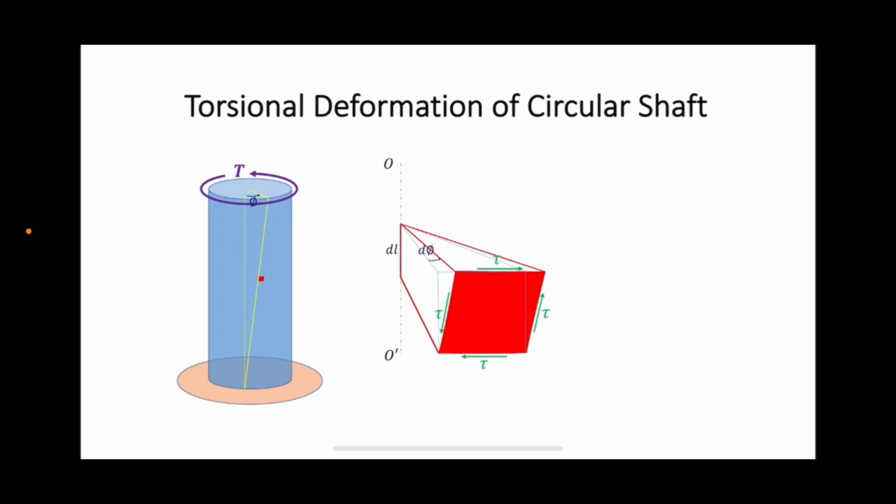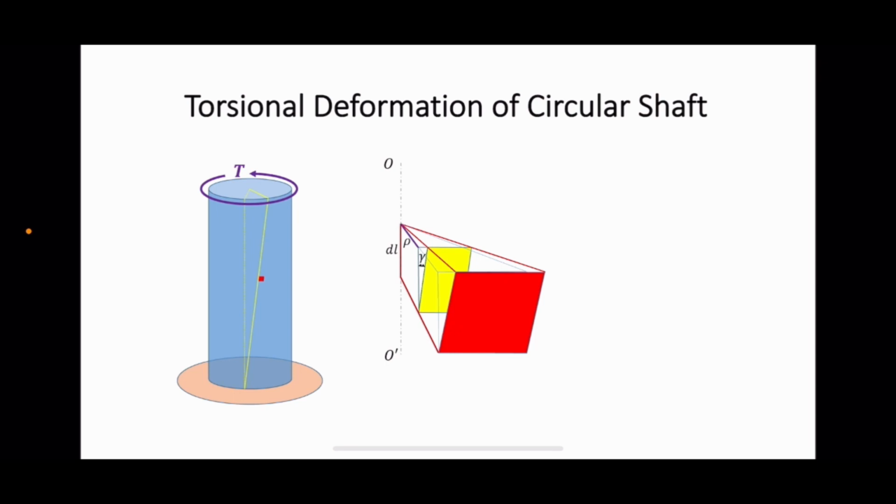Based on Hooke's law for shear, we know we can find the shear stress based on the shear strain, which is the angle gamma, as follows. As we are also interested in knowing the distribution of shear stress in the entire body of the shaft, let us see what happens to the angle gamma when we move from the boundary to the center of the shaft. As you can see, the shear strain or angle gamma decreases to zero at the center of the shaft.